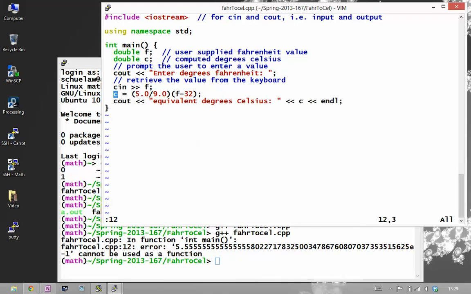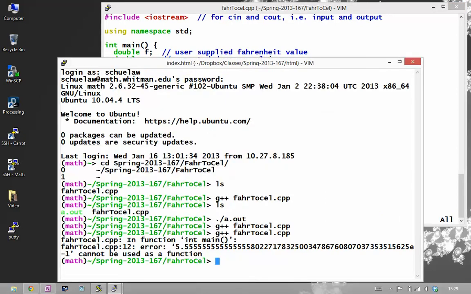So you see down here, right down here, that means I'm on line 12 and I'm in column 3. If you look at the error message, you see there's an error in the function called main, on line 12. And the error is somewhat mysterious. It says this thing cannot be used as a function. I don't know. I'll see if I can figure it out here.